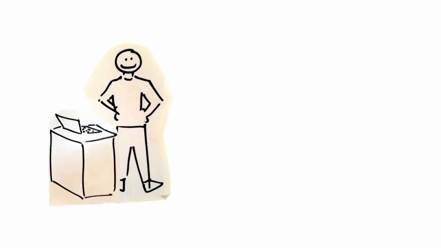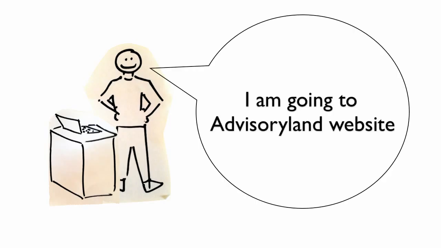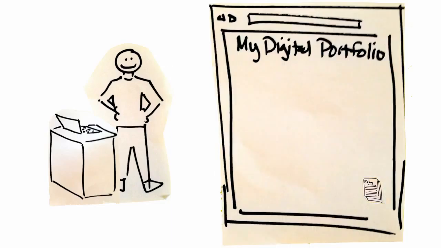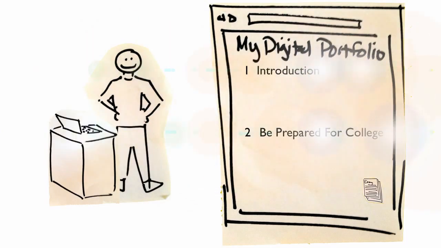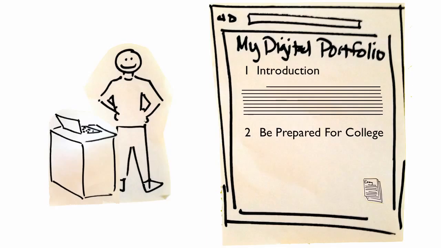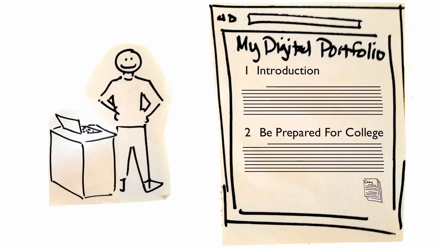So you are going to get your computer out in a few moments here when you're done with this video, and you are going to go to the Advisory Land website. It's going to provide you all the questions. And then you are going to open up your digital portfolio. And because today is Monday, you're going to be writing your introduction and the being prepared for college section. And you're going to read the questions off the Advisory Land website and write in the paragraph that will outline what you're going to say during your introduction and what you're going to say when you're being prepared for college and about that particular project that you're talking about, how that got you prepared for college. So let's see what you do from there.